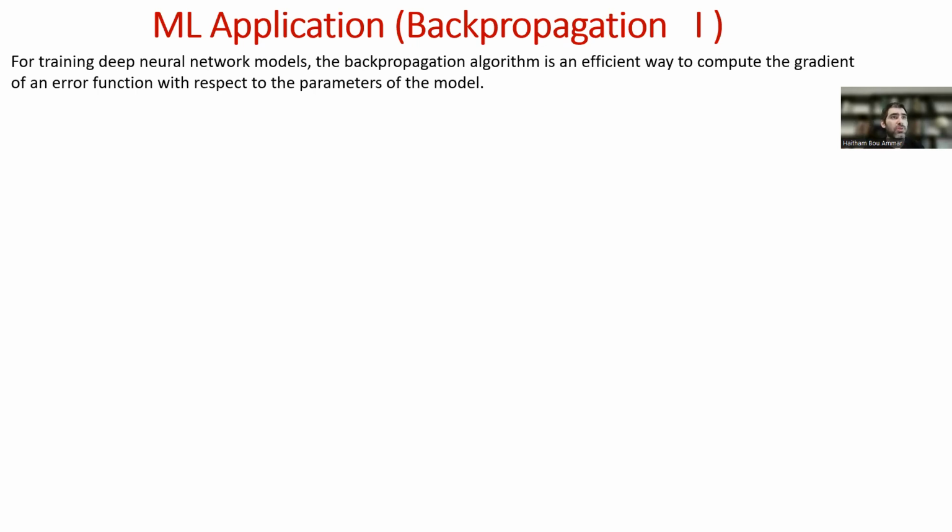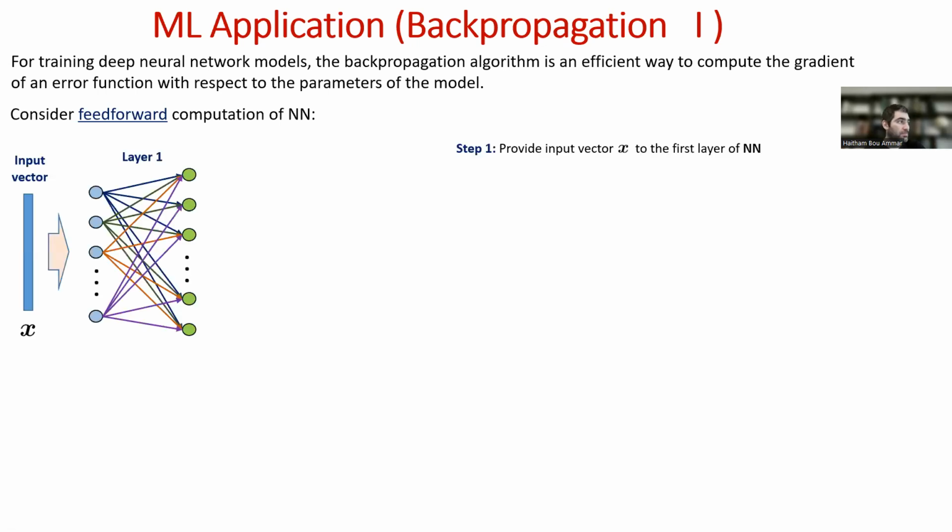So the crucial component of that training is the ability to compute the gradient of the loss function with respect to parameters of the model. And this is exactly where the backpropagation technique will be useful. So let us recall how we compute the feed-forward step for the neural network.